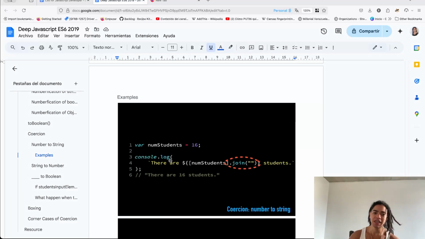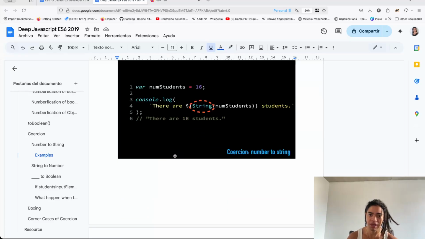You think that coercion is something that you don't need to learn, but you are using coercion in template strings. Or when you are going to pass a value to a function, and you want to coerce that into a numeric value, use a plus number for that.